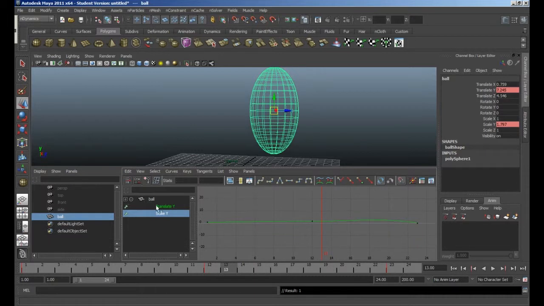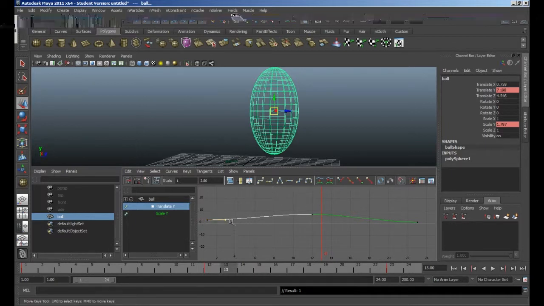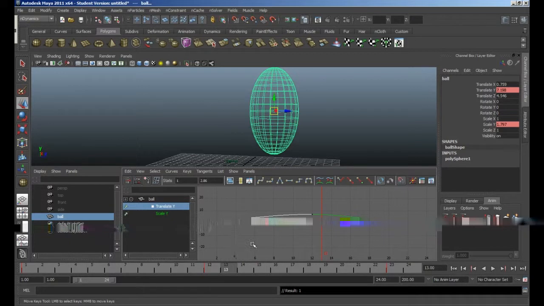Now I could do the same. Let's go to translate Y. Let's just change this shape slightly. Now I'm just going to tell the computer here that I want it to level out the keyframes on these here. So you could practice playing around with some of these buttons up here and see what happens with them. That's probably the quickest way to learn all this. I'm not going to go through too much.